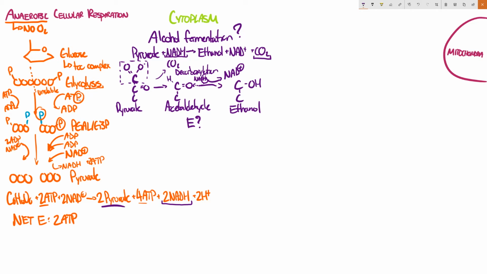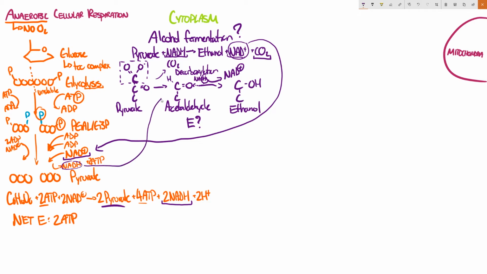So if you look at the start of the second stage of glycolysis over here, see how we required an NAD+? Guess where that NAD+ comes from? Under anaerobic conditions where we have limited oxygen, our NAD+ is actually regenerated by fermentation. This NADH that we make is actually the NADH that comes up over here. That drives our fermentation process.